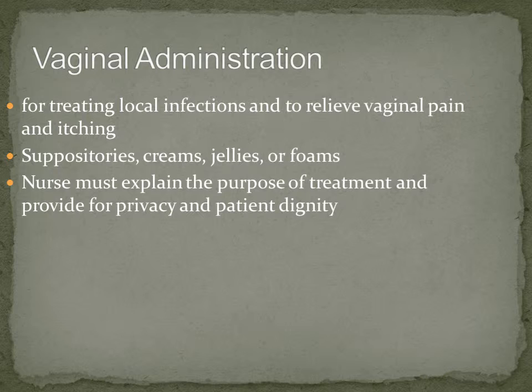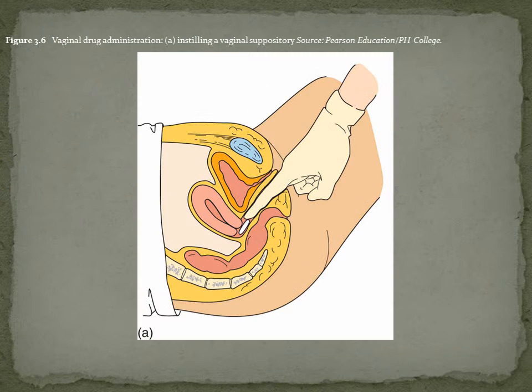Vaginal administration most often is for suppositories or creams. Occasionally you'll see when we go into OB that they'll use it for some other medications such as Cytotec, which is a tablet. As we do this, your book points out that it's important to understand the purpose and treatment. I think that goes for all medications, but also to basically allow them to have some dignity. So, keeping that bath blanket as you're inserting it, etc., I think is just a kindness for your patient.